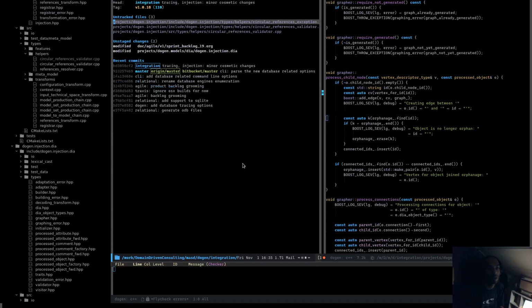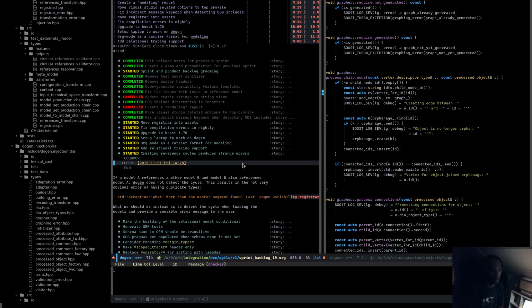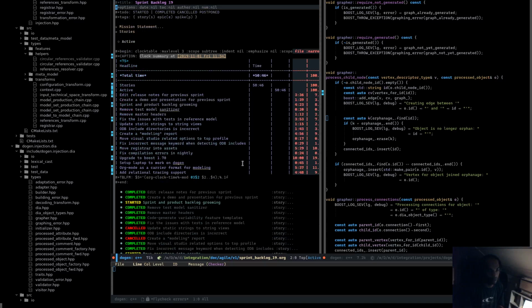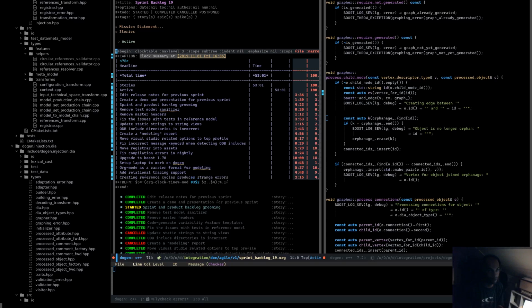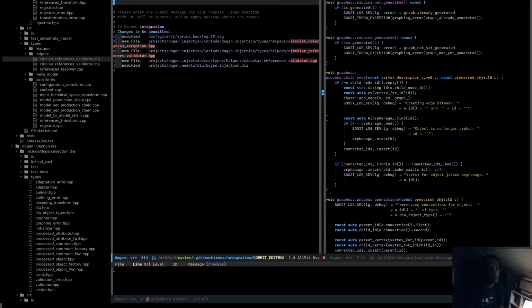Now we could say we are adding the references. Well, one thing we forgot to do, I think, is we forgot to... no, that's correct. In fact, let's just clock this now, because this is kind of all the time we spent working on this. Let's then say injection first step at creating circular references validator.